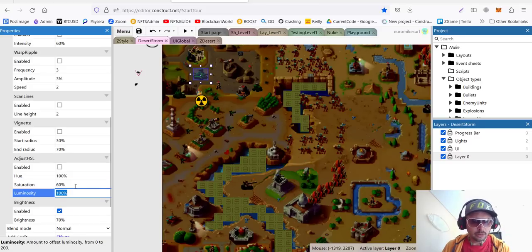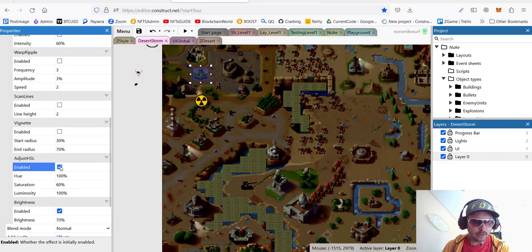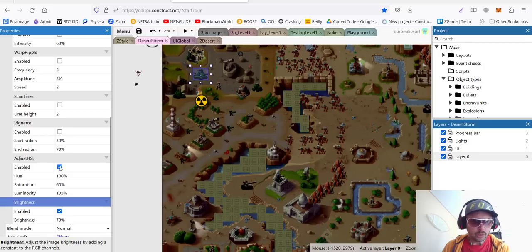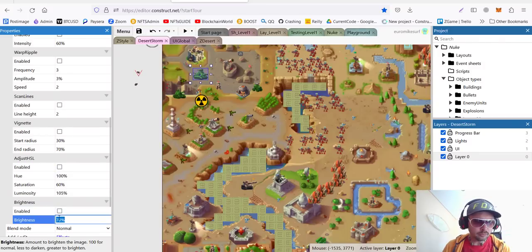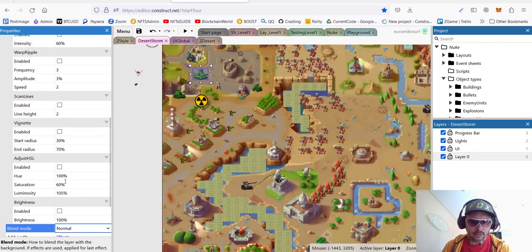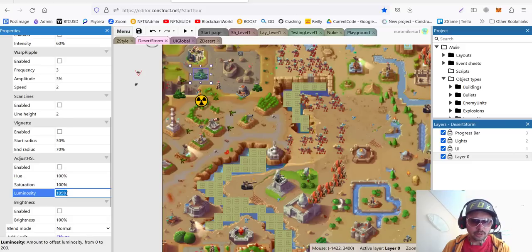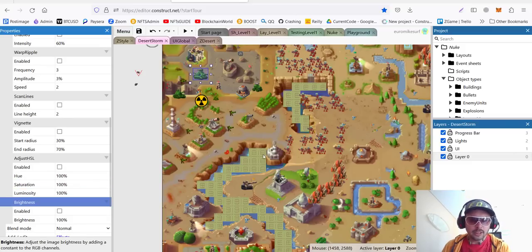Or we can reduce saturation to 50, and then our game will become bleak. If it's night, we want something looking more bluish and bleak. So I return now to original values, and we can change this later in the code itself.